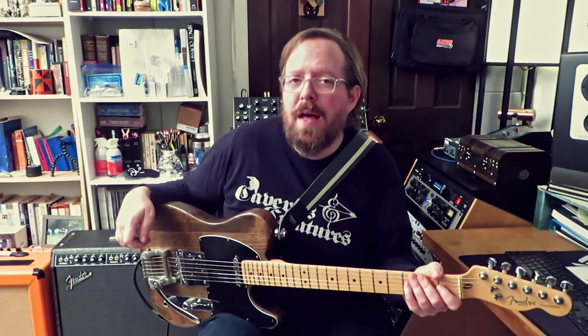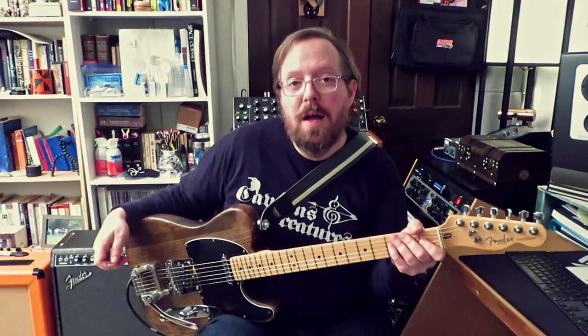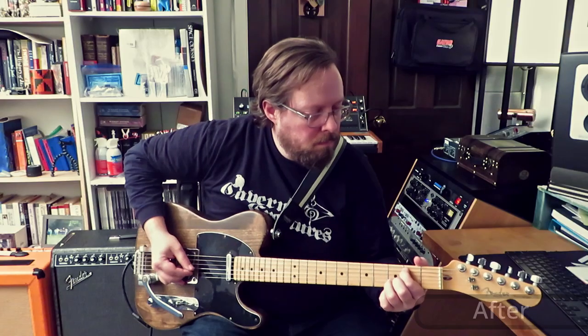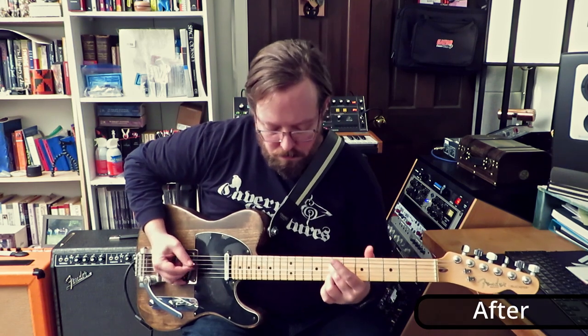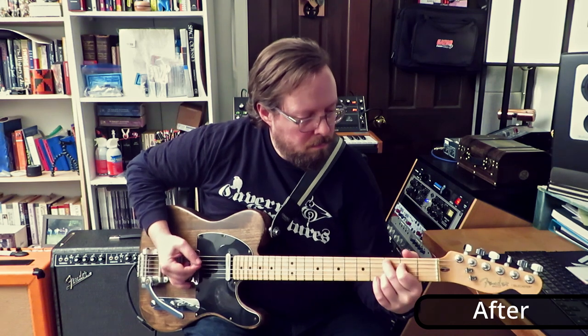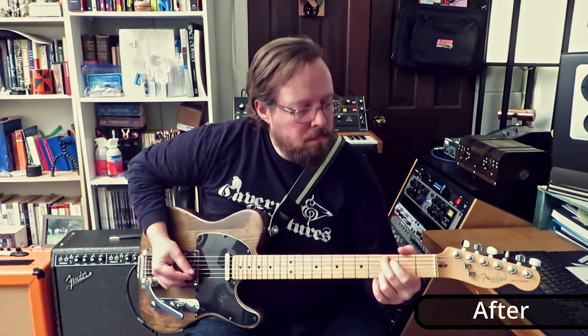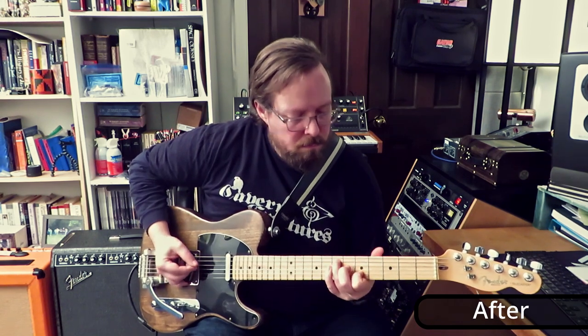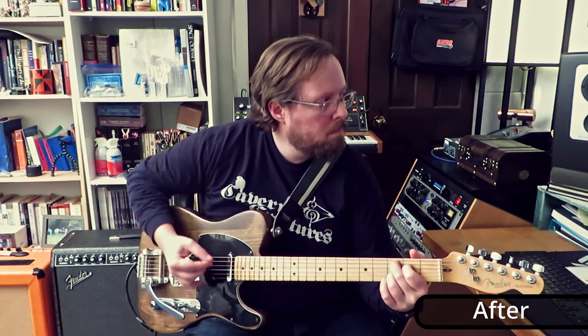So it's a little difficult to try to match it since it is outputting a little louder, so it's breaking up a little earlier. So much quieter. It's amazing.